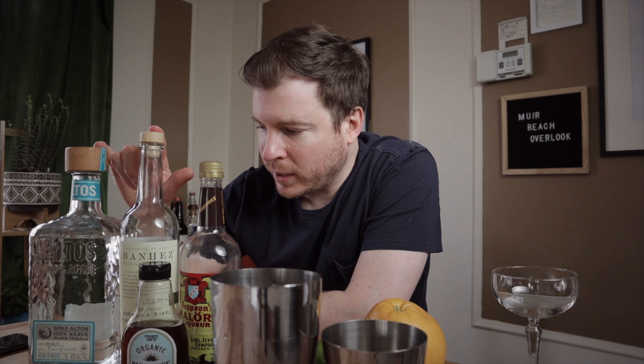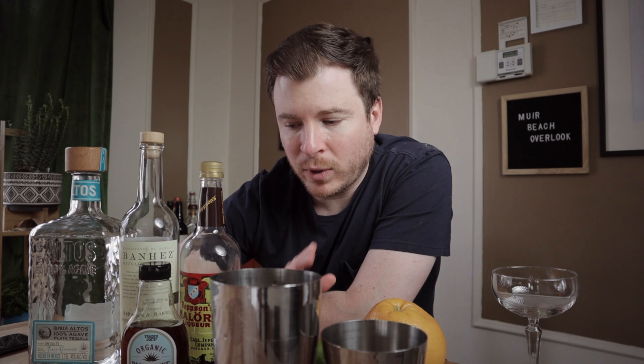I wanted to tweak that a little bit to work more with the Malort. With Malort being such a strong flavor, I thought it needed something more intense to stand up to it. So I decided to split the base spirit and go with an ounce of Blanco tequila and then a half ounce of a nice mezcal — I think the mezcal really pushes through and balances out the Malort better than just tequila alone. I'm still going with the same ratios of lime and grapefruit; that flavor combo works well with the Malort, which almost has a grapefruit-like pithy bitterness. And then instead of simple syrup, because it's an agave cocktail, I'm going to use agave nectar — a scant half ounce, just a little bit less than half an ounce — I think that will balance it nicely.